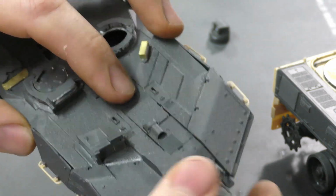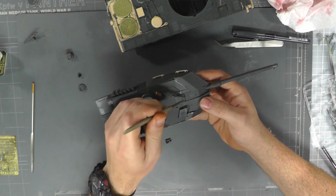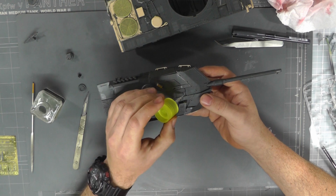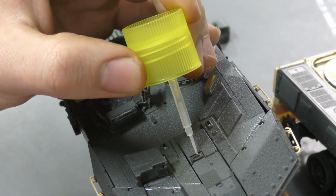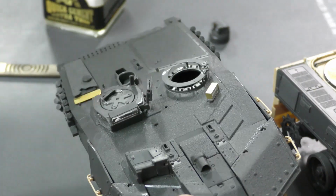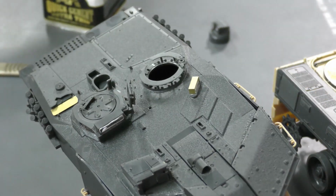So what we want to do here is glue this really carefully, so we don't actually glue this piece in place. We want to keep it nice and steady. So I'm going to put a little bit of glue where we want it, but not where we don't want it. Then we're going to place our little sensor on here like so, and that should start to bite pretty quickly. But then just at the front, it's okay to glue this down onto our gun here.